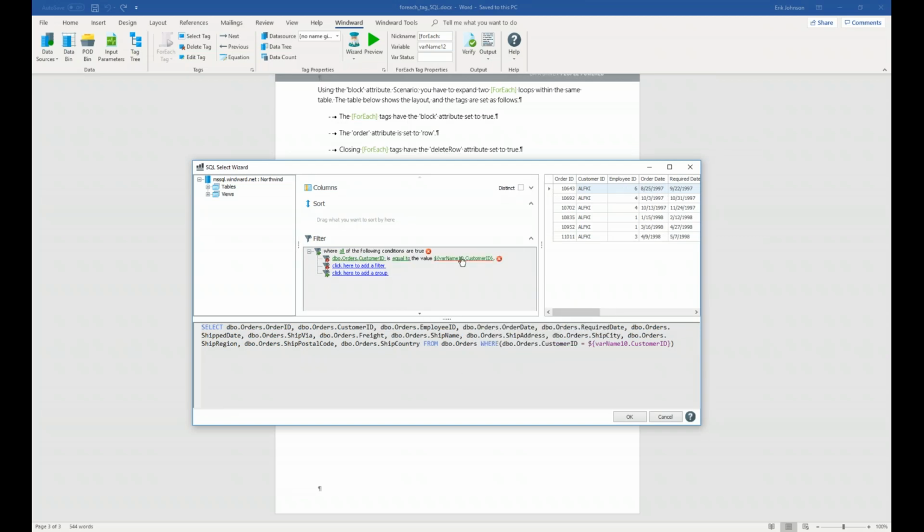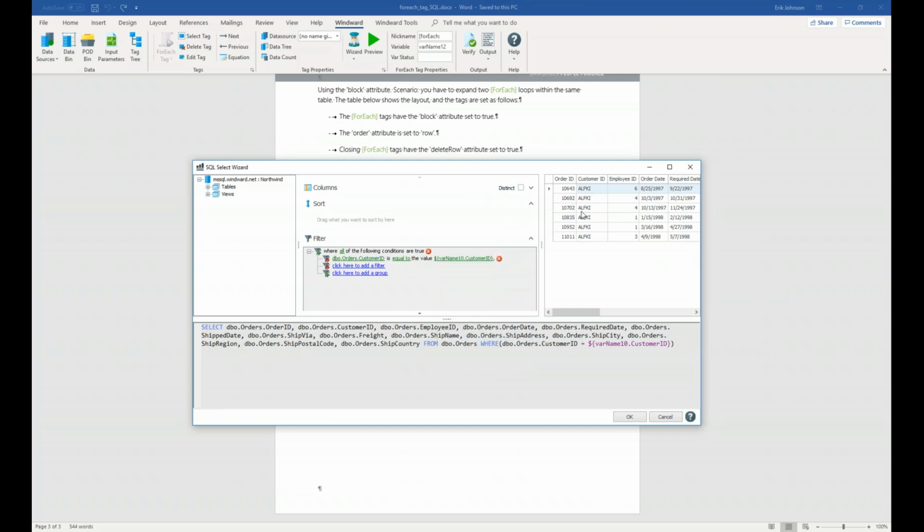All I did is click on this var name 10 customer ID, and I want to click on that drop down. Okay, so this is our var name 10, and this is our inner for each loop. And then these are all the things that I can connect to. And of course, we're using customer ID. So that's what we have selected.